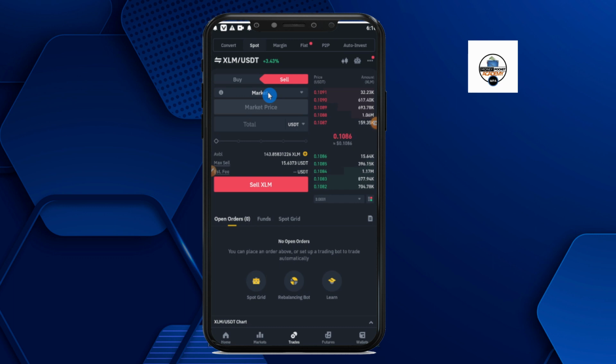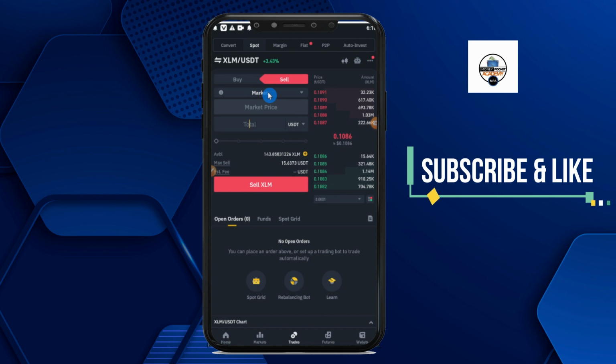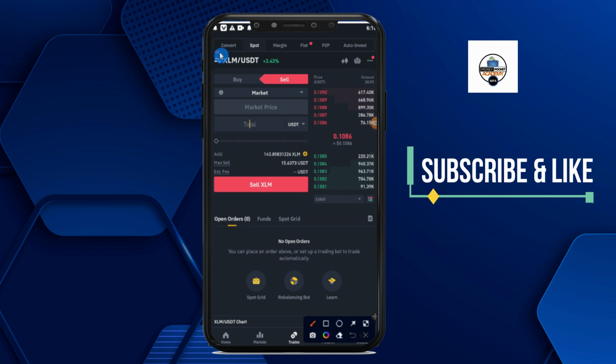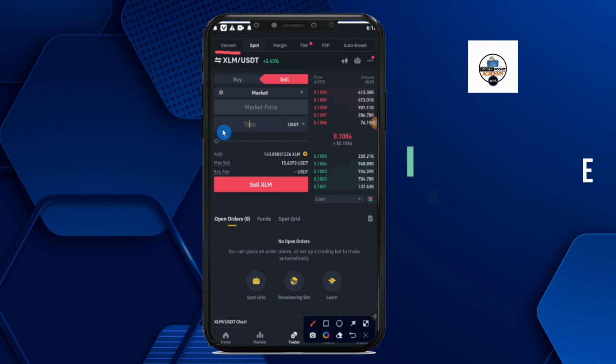All right. If your USDT is less than $5 and you want to buy a coin at all costs, there's no need to worry. There's an option provided for you here which will send you to the convert option. Okay, so when you come to the convert option, it helps you convert a small amount of coins to a different coin. All right, so if you have, let's say, 2 USDT which you can't use at the trade option, just make sure you click on convert and it will convert your 2 USDT to the coin you prefer. Assuming I'm converting it to XLM, I can convert 2 USDT to XLM at the convert menu.